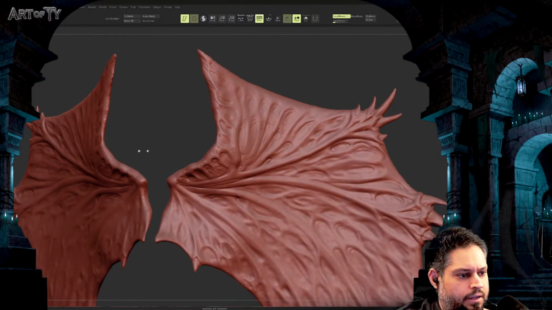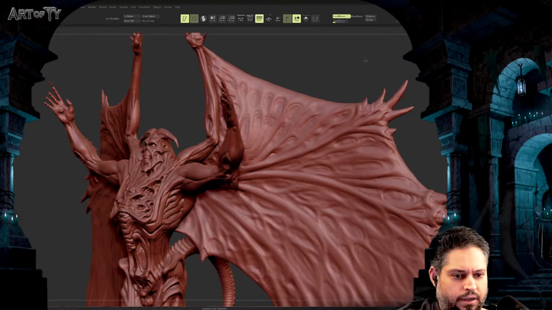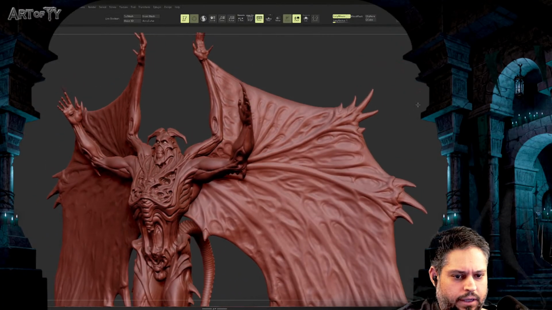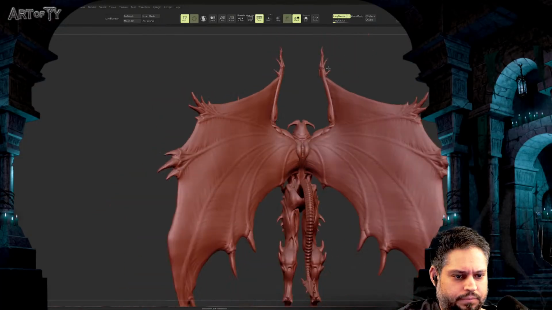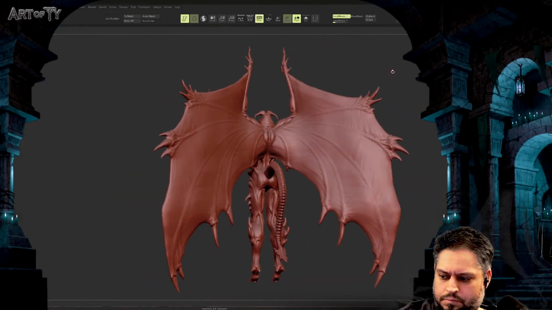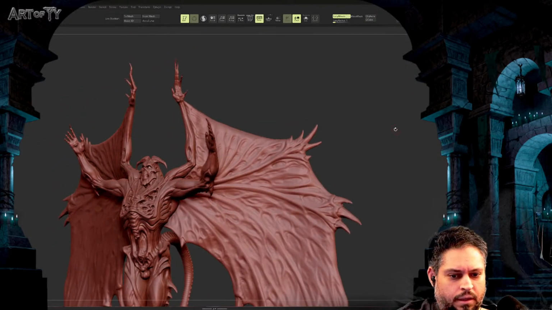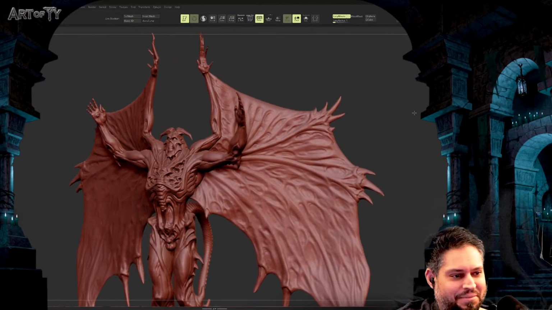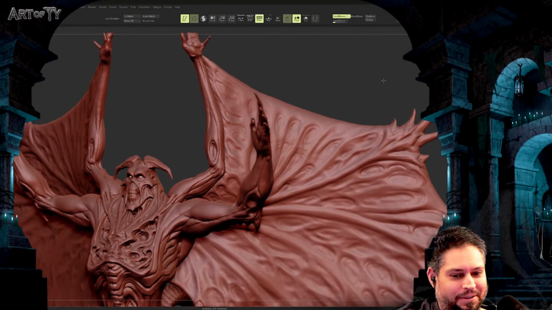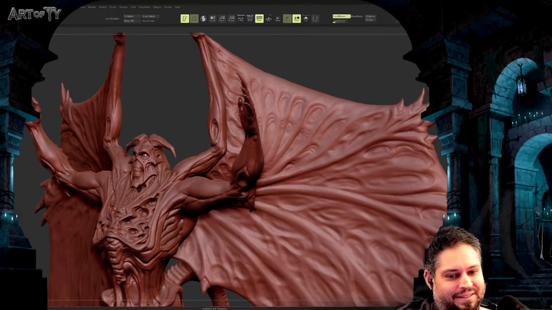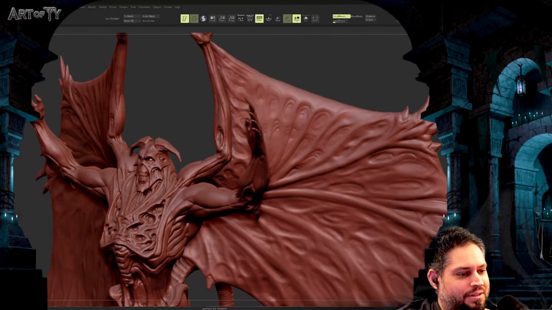Should we take a peek at how it looks with the body? Yeah, cool. Okay. Yeah, these models never look that cool when they're in a T pose or whatever, a Y pose.